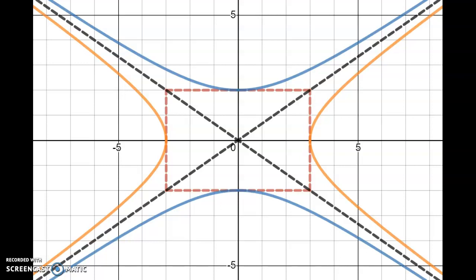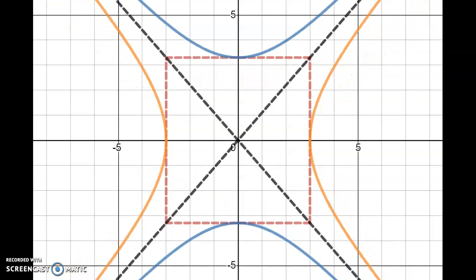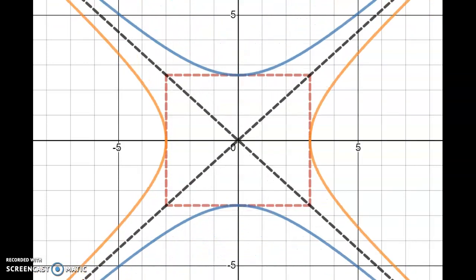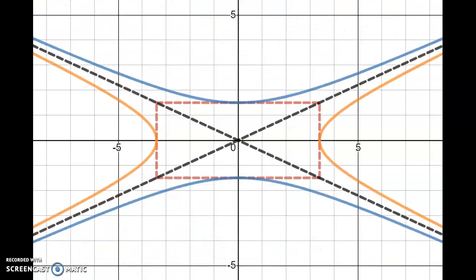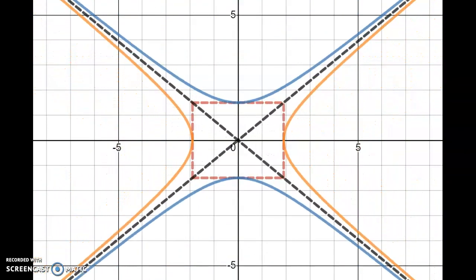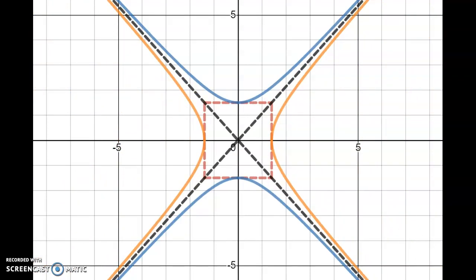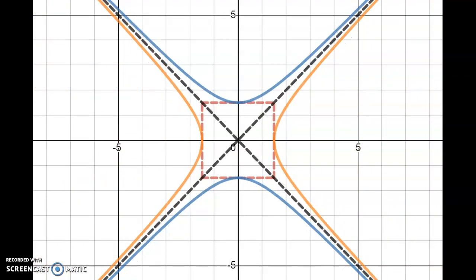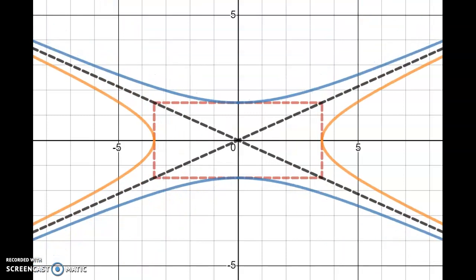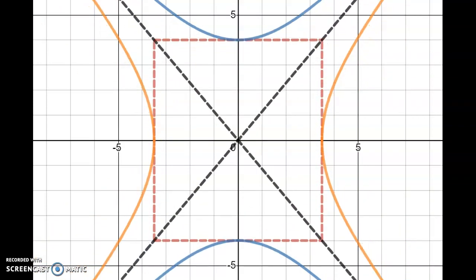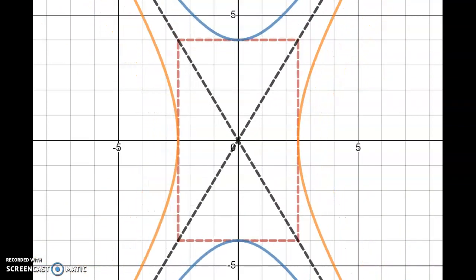Okay, so it's kind of a fun little picture as I now adjust the box. Really, all I'm doing right now is adjusting the box, and the graphs are going to change with it. And you can see that there's wide and narrow. And here I'm going to make it where the box is actually a square. Boom, not quite, there we go. Square, and so actually those two hyperbolas are congruent, just kind of rotations of one another. But if we don't make it a square, then you can see there's kind of a narrower hyperbola and a wider hyperbola, and it all depends on the size of that box.